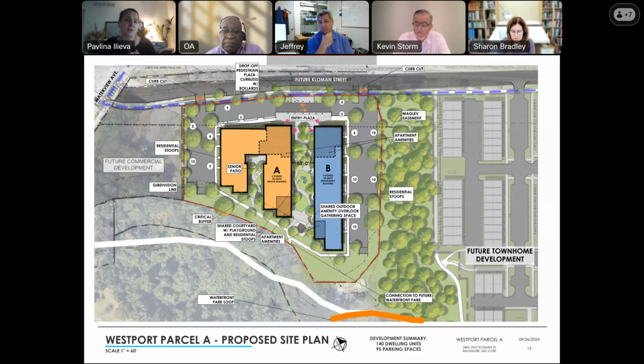So you already heard suggestions about taking the masses that you've set up and starting to shift them along the side. Part of my suggestion, and Osborne covered it earlier, was to study shifting building B further to the north, so that out of the stoops, out of the windows, you're looking over a green space, a green ravine. I think immediately that starts to feel like, oh, I'm part of the park. I'm part of this whole green ecological thing that runs around the water and comes up into the neighborhood. And my building is in the woods. It's in the landscape.